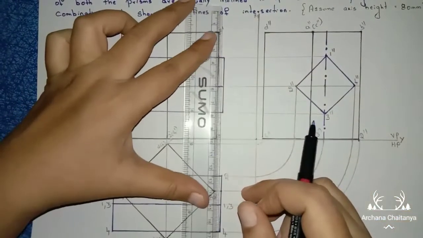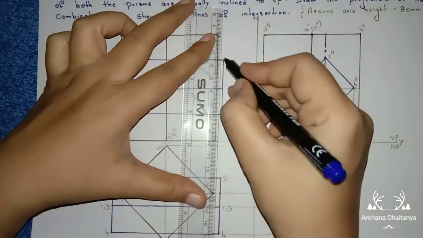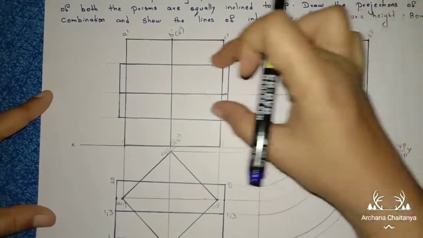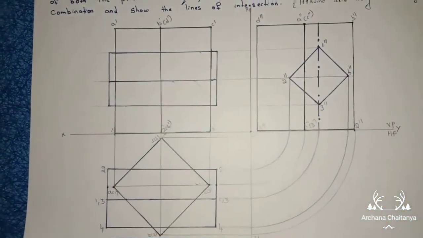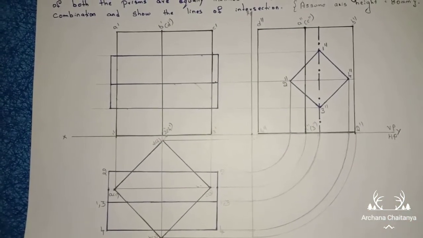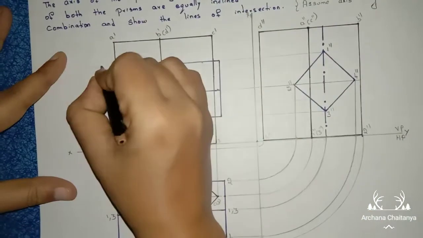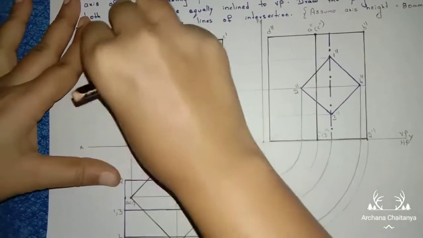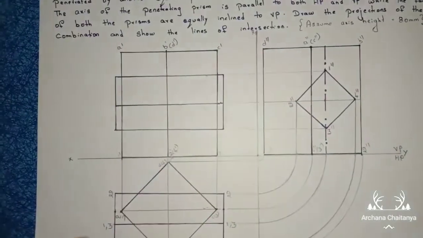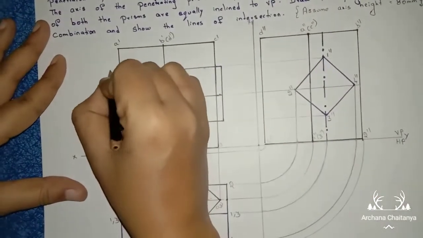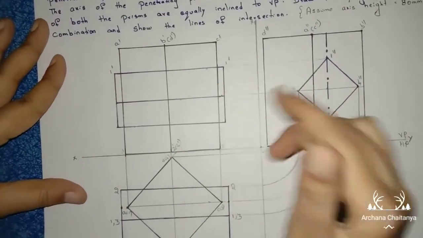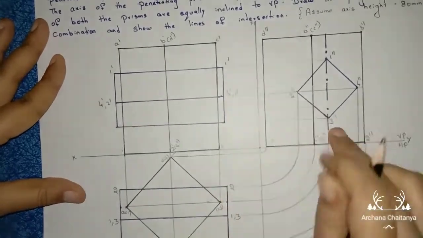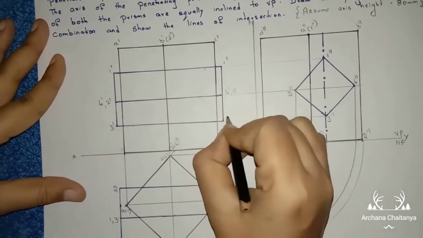Right, so I got just 1 mm extra. You have to draw like this. So we are constructing the prism here, right? Now just write down the points here. This is 1 double dash. First rub the remaining lines here. So this is 1 double dash, write down 1 dash and 1 dash here; 4 double dash, 2 double dash, 4 dash comma 2 dash, and here also 4 dash comma 2 dash; and this is 3 double dash, write down here 3 dash and here 3 dash.